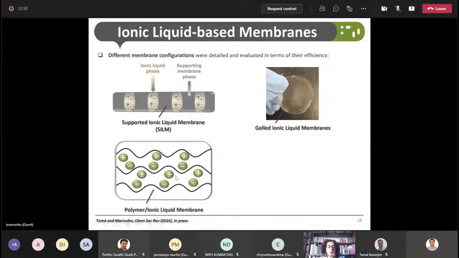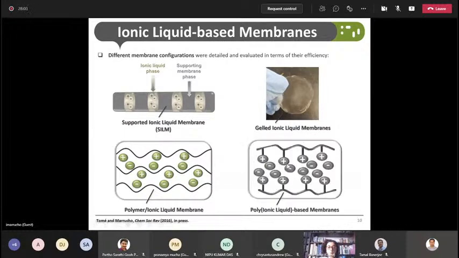In third place, we have polymer ionic liquid membranes. So we get a common polymer and we put ionic liquid inside. So more polymer than ionic liquid, whereas in the gelled case it's more ionic liquid than polymer. Again, stability and compatibility issues arise here if I want to incorporate a large amount of ionic liquid. To solve this problem, we can use polymeric ionic liquids, because here the compatibility between ionic liquids and polymeric ionic liquids will be much larger, and thus I can incorporate a higher amount of ionic liquids.